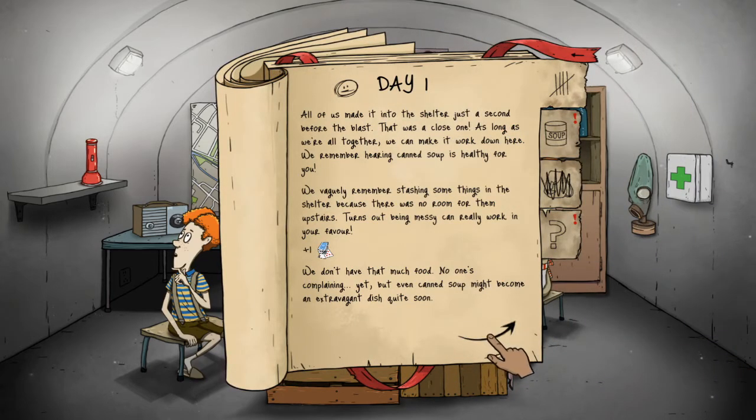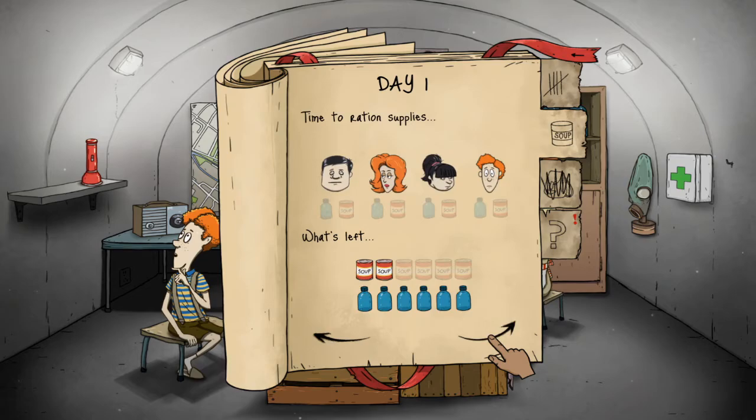Good. All of us made it into the shelter just a second before the blast. Well, I mean, I put most of you in there pretty early, but sure. That was a close one. As long as we're all together, we can make it work down here. We remember hearing canned soup is healthy for you. Is it though? We vaguely remember stashing some things in the shelter because there was no room for them upstairs. Like a pair of cards or a pile of cards. We don't have that much food. No one's complaining. Yeah, I already am. I already am complaining that we don't have food.